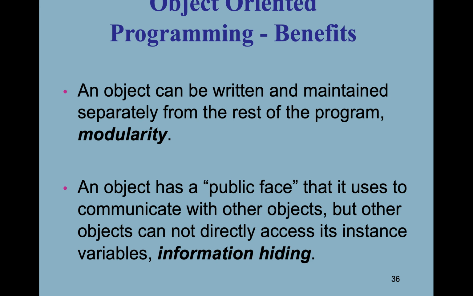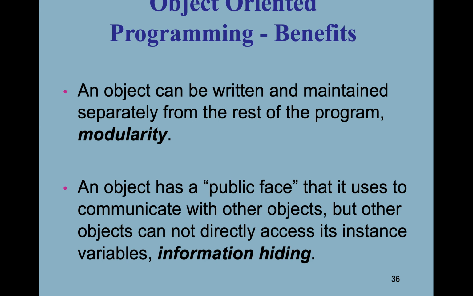In a Java program, the objects are all separated out in their own .class file. They're not in a time capsule. They can change. You can recompile them anytime you want, or you can just leave them in there and reuse it as many times as you want without having to rewrite it. So there's a lot of rewriting and recycling in C++. There's a lot of reuse and information hiding in Java.